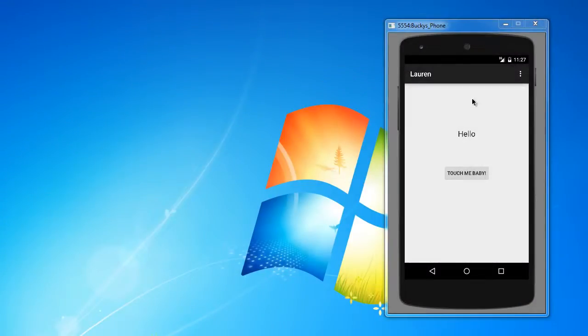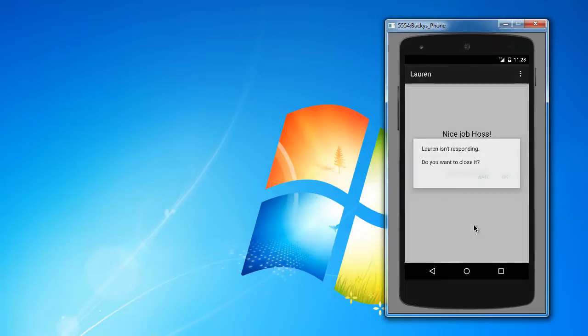Oh, that's nice, mate. Look at this app I just got. It's this app, and you touch this button, mate, and it changes the text right there. I mean, this technology is incredible. So let me just touch this button, and oh, it looks like it's frozen, and it ain't letting me do anything, mate. I'm just waiting here for 10 seconds, and I can't click it again or do anything. Oh, well, there we go. Well, that was kind of a pain. So I guess I'm uninstalling that, rating it 1 star on the App Store, and whoever developed it is probably going to be fired from their job.